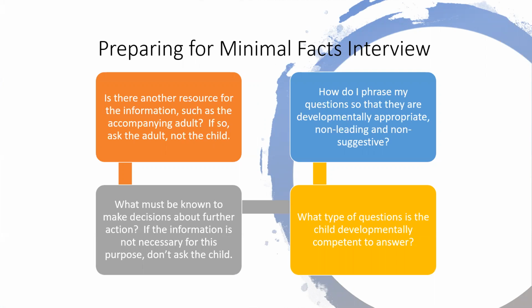Preparing for the minimal facts interview. When preparing for a minimal facts interview, you want to consider a few key points. The first thing you may want to consider is, is there another resource for the information, such as an accompanying adult? If so, ask the adult, not the child. Asking a child too many questions can make them hesitant to disclose further information, specifically if the child didn't disclose this information that resulted in the report in the first place.